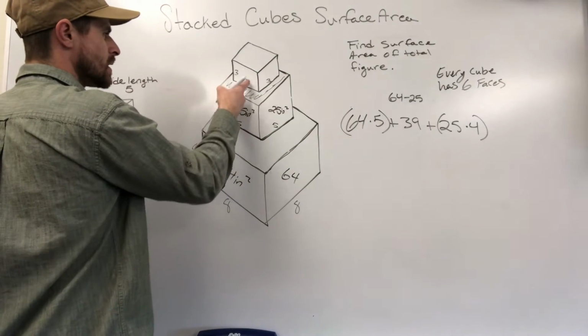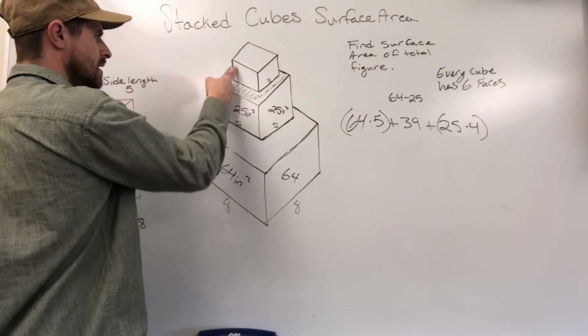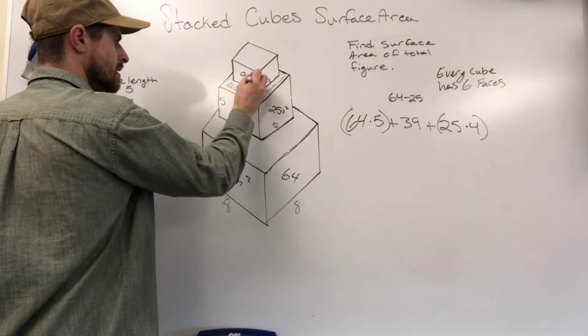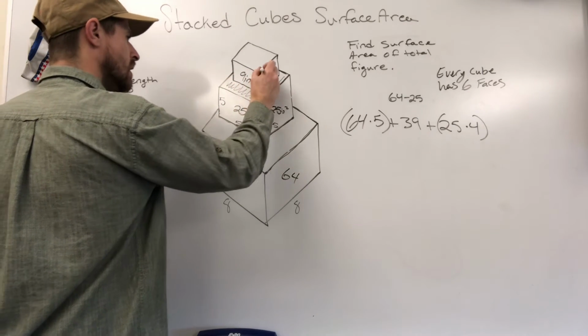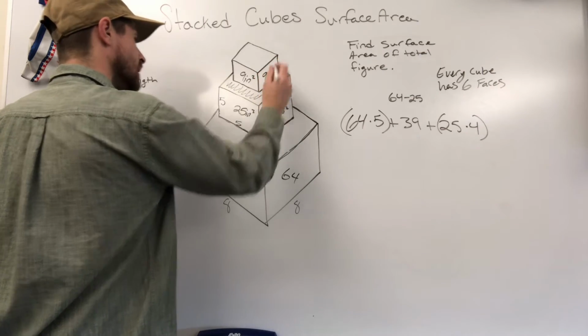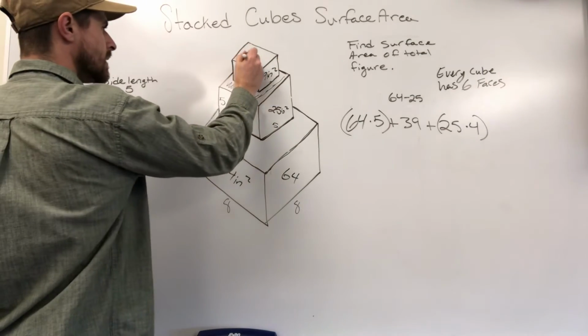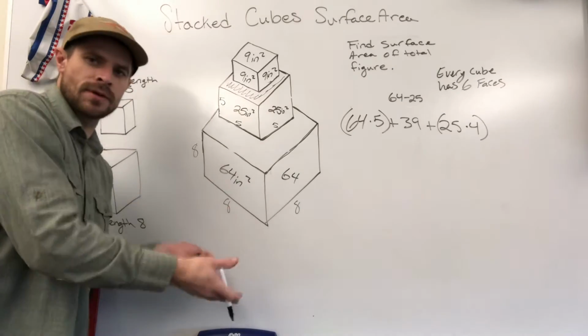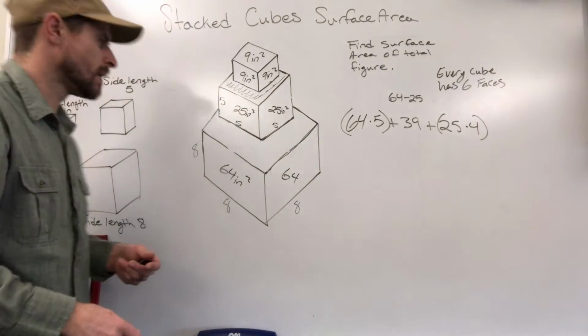So that means each one of these faces, how do we find our surface area? We say length times width, that's 9 inches squared. So each one of the smaller is worth 9 inches squared. Ooh, the top, 9 inches squared. It's exposed, just like our bottom would be exposed if we picked it up off the ground, okay?